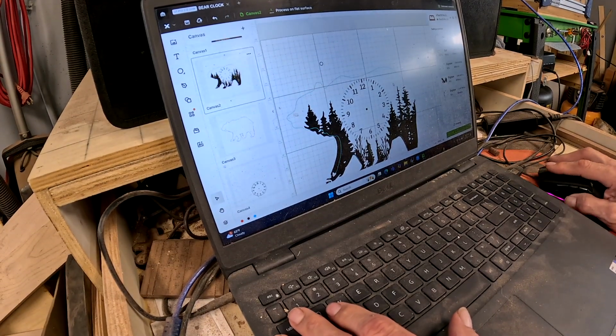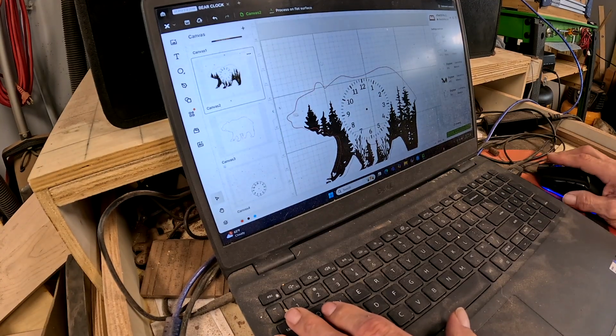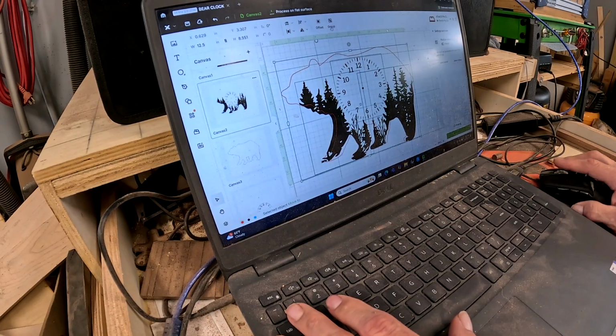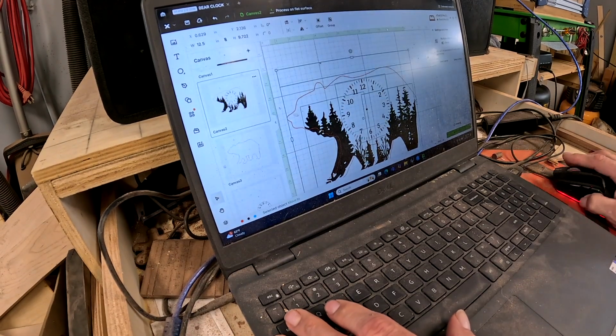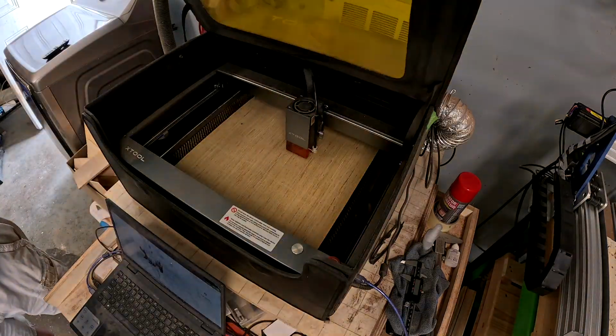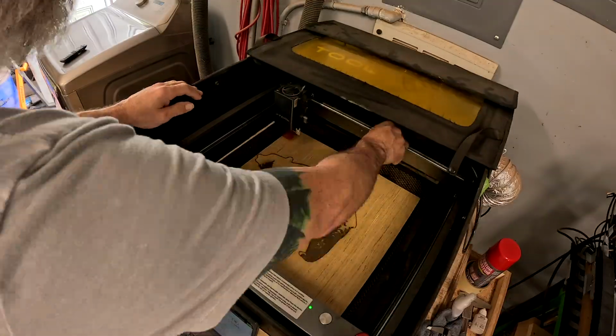Once I get this done, I'm going to put it on a 1/4 inch piece of ply just to show you how it makes it a little bit easier to line up your project. If not, I've already got my markings on my board. I could just throw my board in there, hit the button on it, and go. This takes about 20 minutes to cut out.